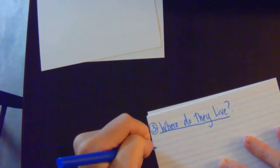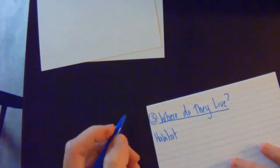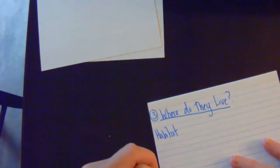Third one I'm going to do is where do they live? That's my subheading. And I'm going to share the habitat. So a forest, and then I would share where they lived, what kind of environment they lived in, if they lived in a savanna or a woodland forest. And then I might share a map of where we can find them in the world.